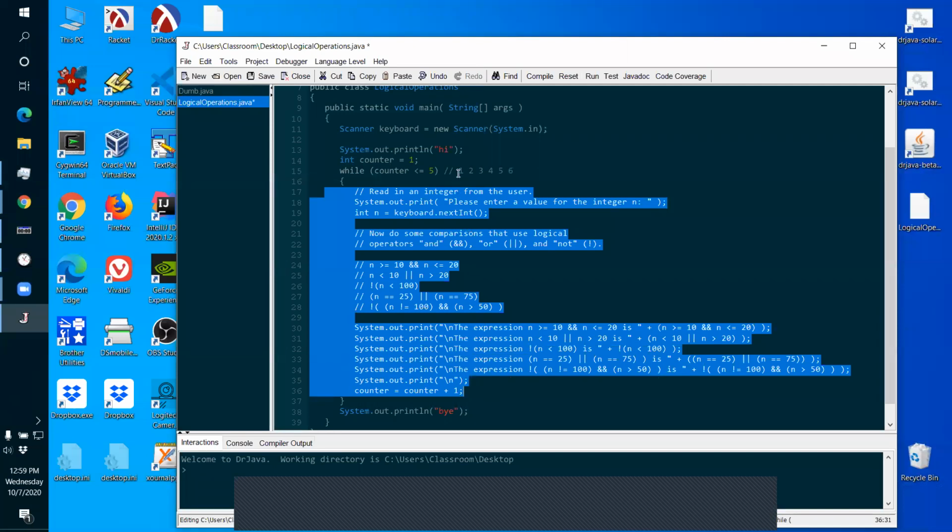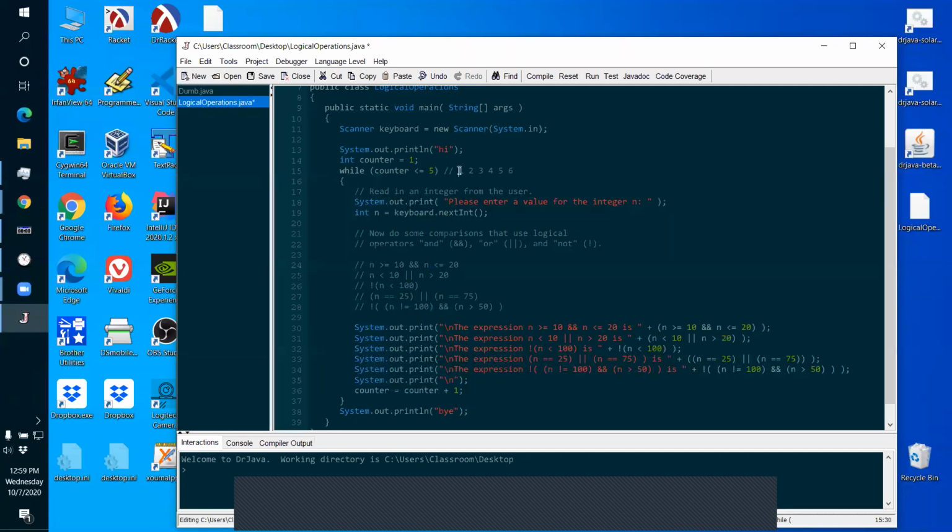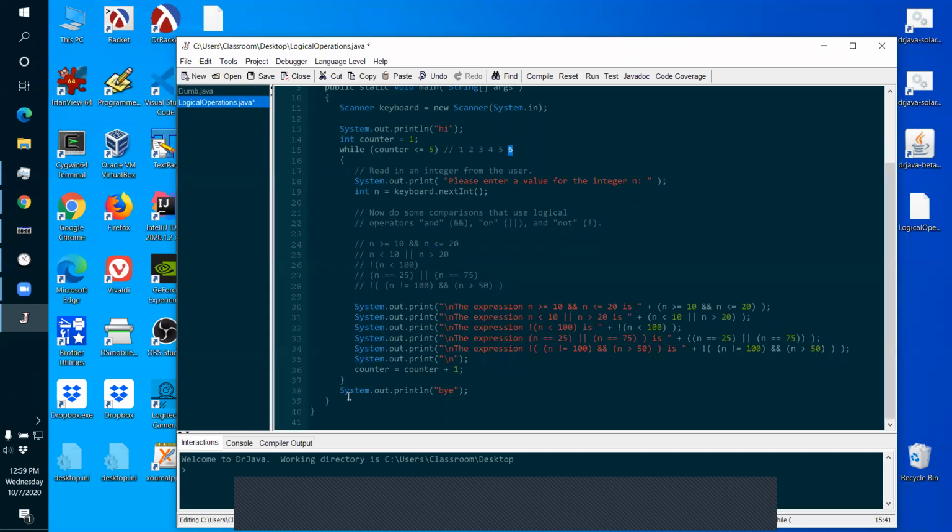So it did what's inside there when the counter was 1, 2, 3, 4, and 5. Then the counter had to become 6 to stop this. So this last value of the counter didn't cause me to do what's inside here. Now, what's interesting is I'll print out what the counter is.